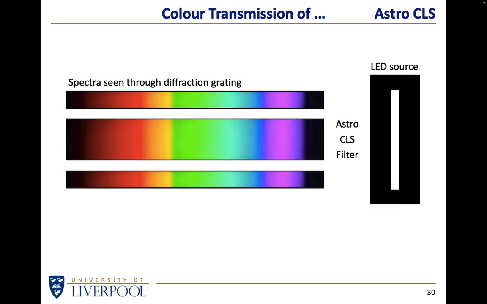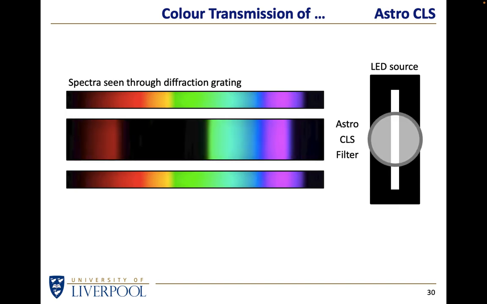Another filter, this time one of Rob's, he had a CLS filter. What does CLS stand for? City Light Suppression. In other words, if you've got very bad light pollution, this ought to be good for you, they say. So what does a CLS filter do? Let's have a look at that. Well, it does something similar, but it obviously lets through quite a broad range of light, not quite the very end of the violet. It lets through quite a broad range of red, but basically it kills everything in the orangey bit of the spectrum. Remember, that's where sodium streetlights are. A lot of mercury streetlights are in that ballpark as well.